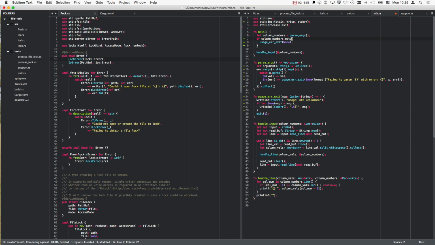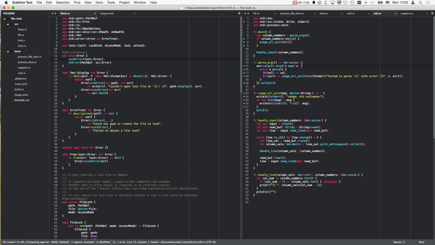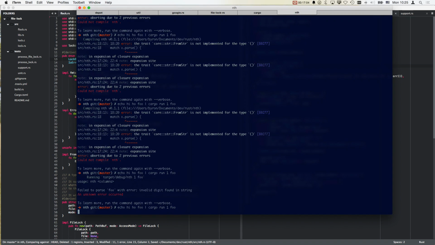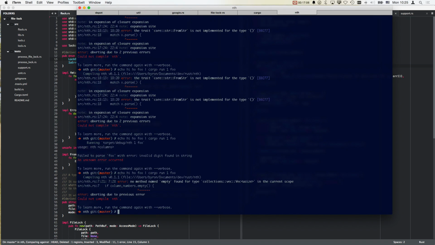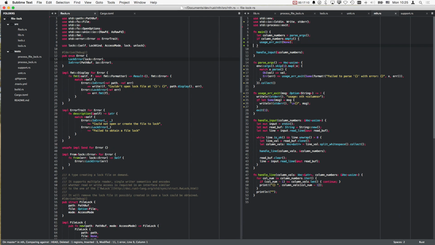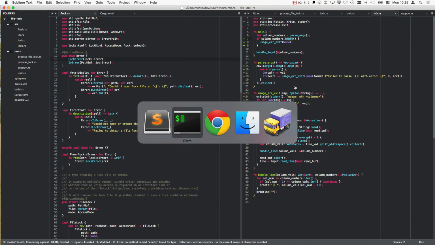Is there some function called empty? Let's see. No. It's not. I thought it might be. Maybe it is empty.